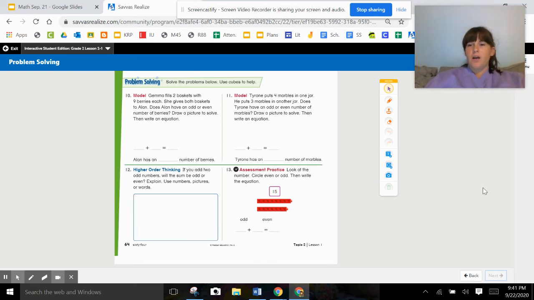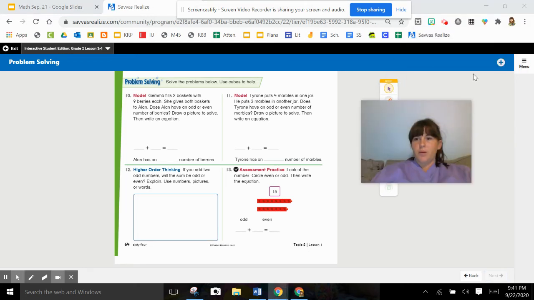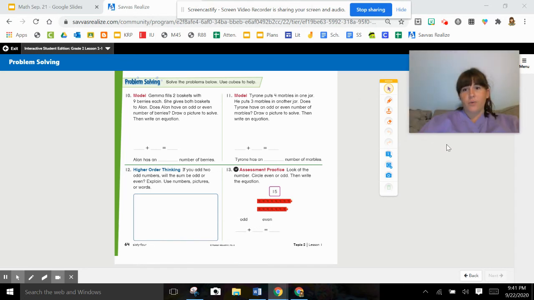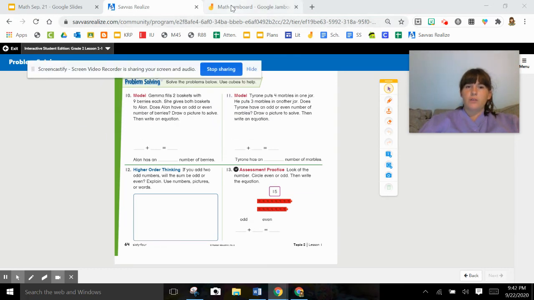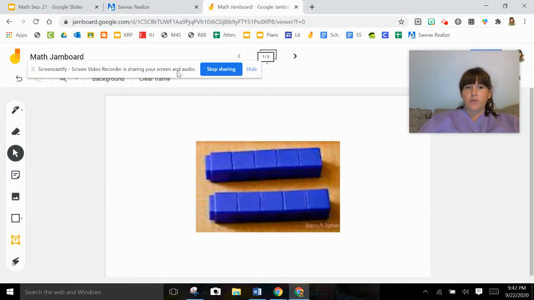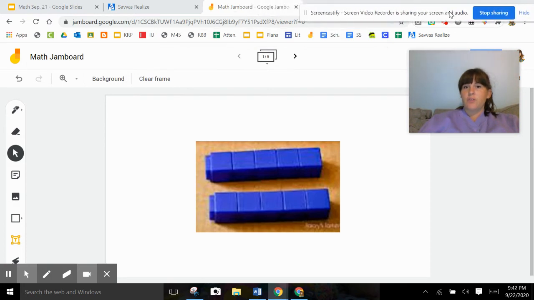So once you do this, up at the top is where you would push up here. I think it says submit work. So make sure you push that way you get the credit for the work that you did, okay? So that was kind of just a little tour of our math workbook, but now Miss Acton wants to do some more math stuff with you guys before I send you off to do it on your own. That way you're prepared for it, okay?